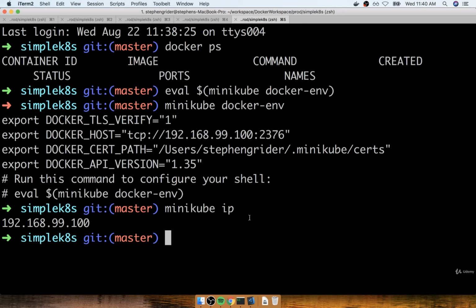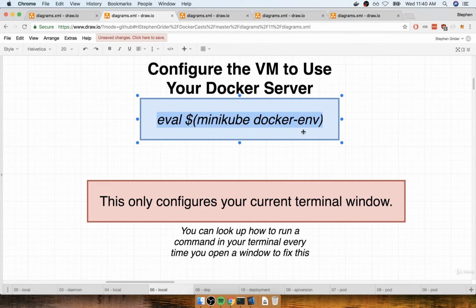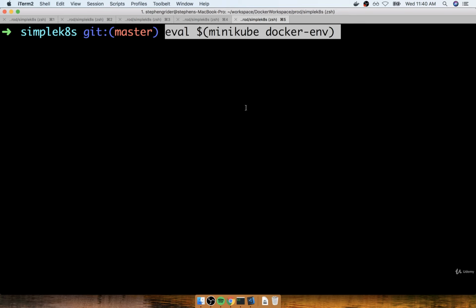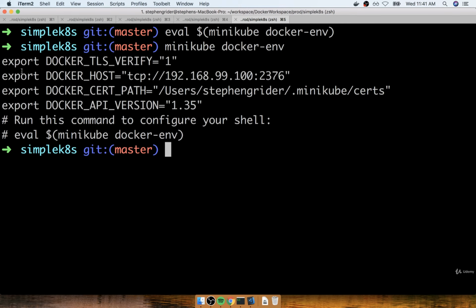All right. Now, one last thing I want to mention here, it's kind of hard to remember this entire command by itself, and to have to recall it at some point in the future when you want to reconfigure your shell. I found that a very easy way to remember this command is to instead memorize the command minikube docker env by itself. Remember, that's what we just ran 2 seconds ago to print out all those environment variables.